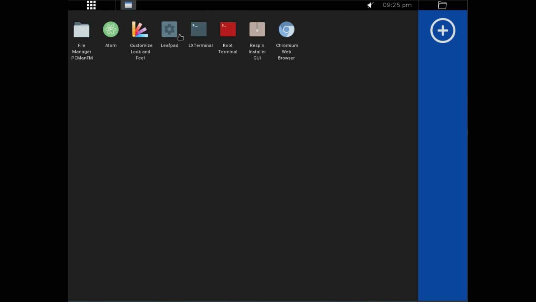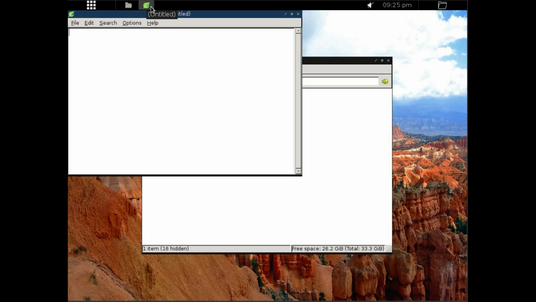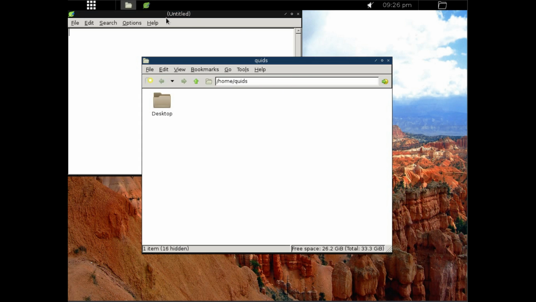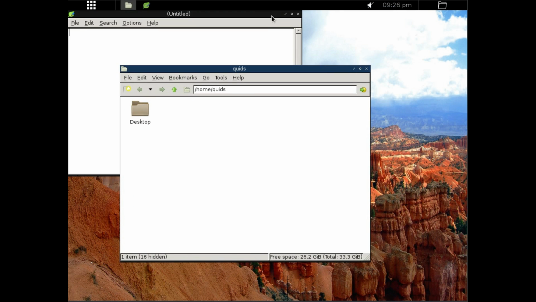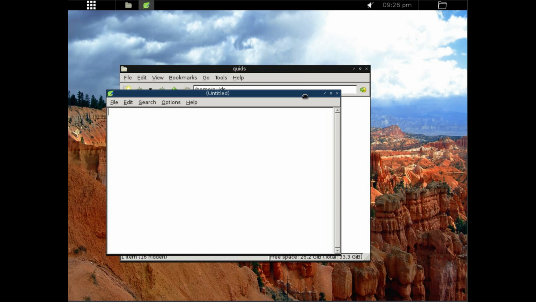I'll open a couple of applications just to sort of show you what they're like. So we have PCMan FM and LeafPad. So you can see we have the icon view there in the, I believe it is called the Menagerie taskbar. So yeah, it switches between them and yeah, just clicking on them, dragging it around. Yeah, it didn't really do much. So let's look at the other desktop.